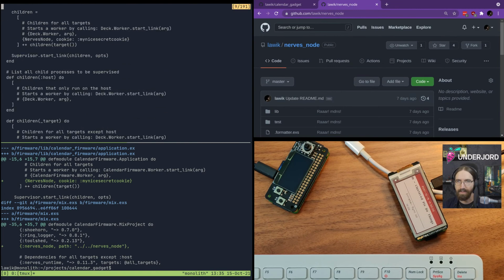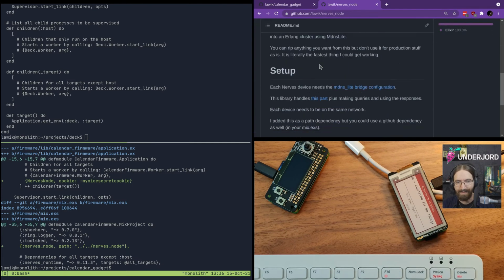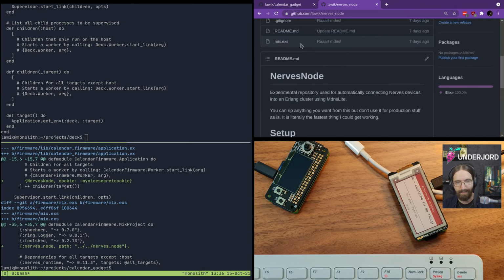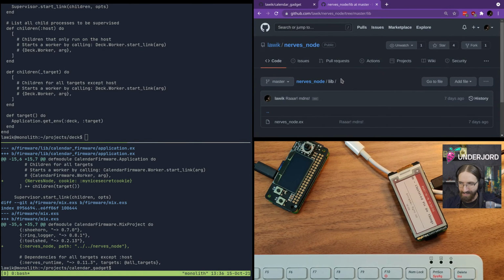So I'm just taking a look at what we have here. Alright, so I was playing during a previous stream. I played around with joining Raspberry Pis together into an Erlang cluster in a sort of manual way with MDNS. Now what we're trying to do, or what we have been doing, is to make them join each other automatically. So I built a library. It's a very dirty library. It's not a nice polished sort of distribution strategy. It's just the quickest way to having the thing work.